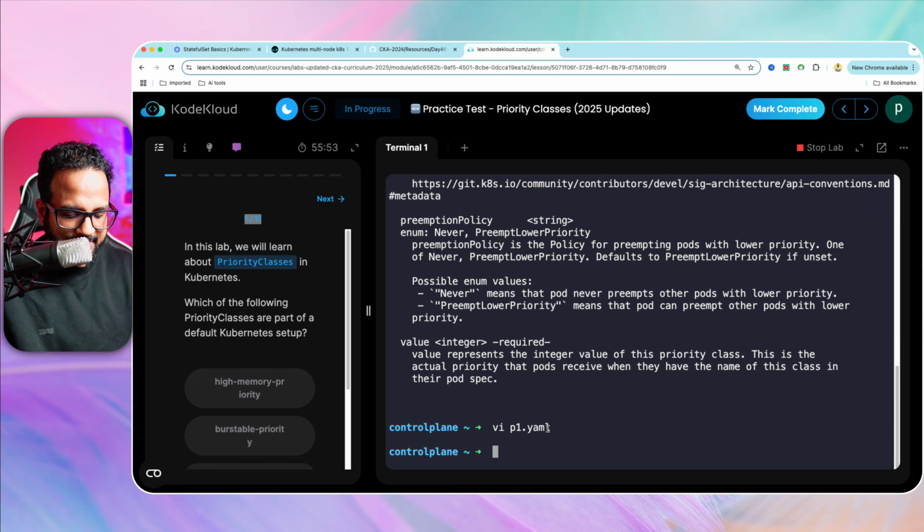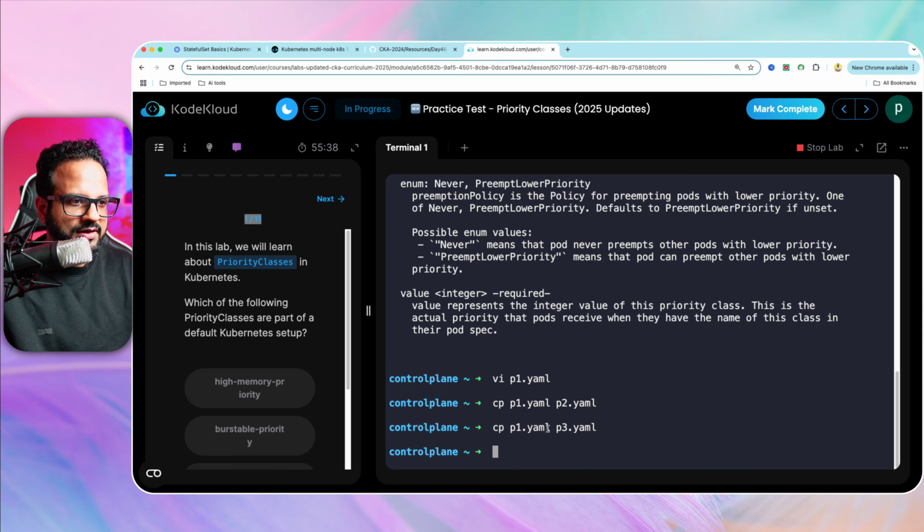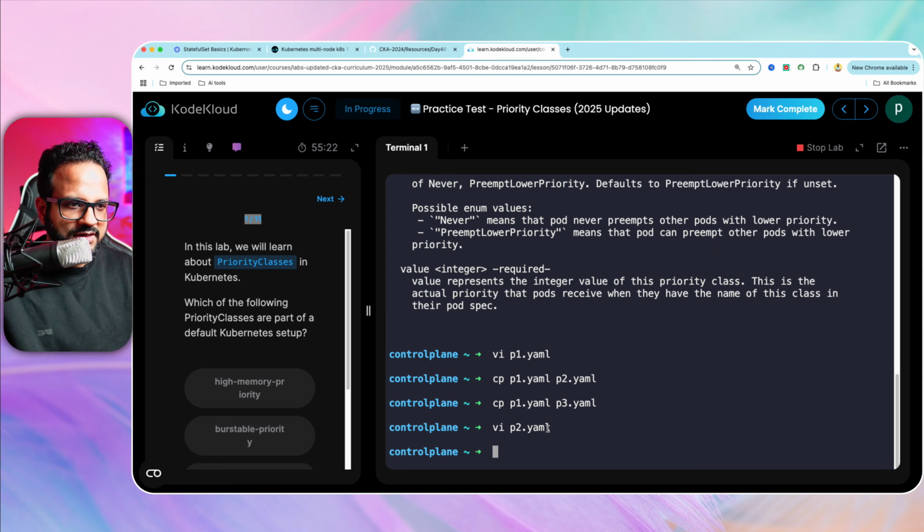Save this, and I'm going to create two copies of it so that we can make the changes over there. p2.yaml. And let's create one more, cp p1.yaml p3.yaml. Let's open p2.yaml and change this to medium priority, and value is 10,000, and let's keep the global default as false.